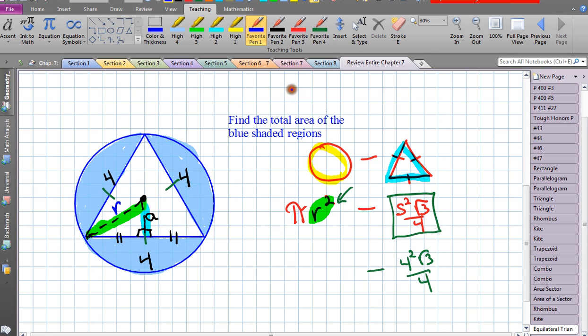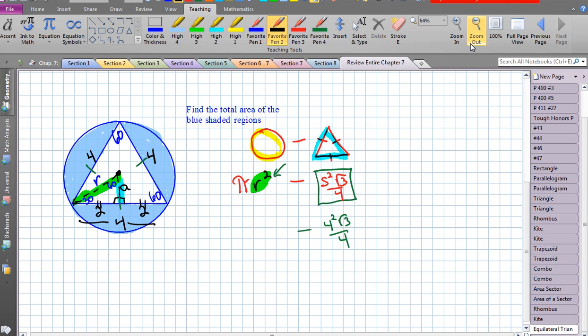By drawing in that dashed line, it's going to bisect that angle. So all of a sudden we have a 30, 60, 90 right triangle shortcut. Since this whole side here is 4, I now know that's 2 and 2. So what do we have to do to solve this problem? We have to go backwards in our little shortcut to find the smaller side. If I know the smaller side, I can double it to find the radius.